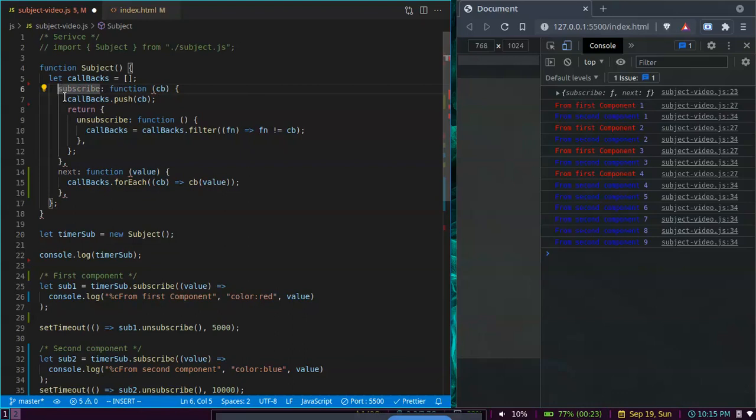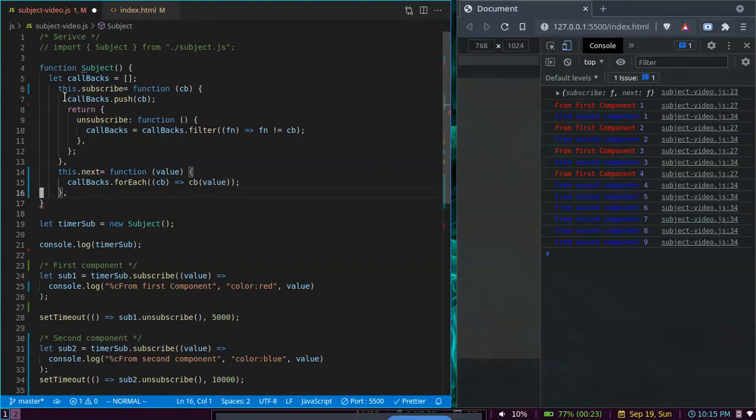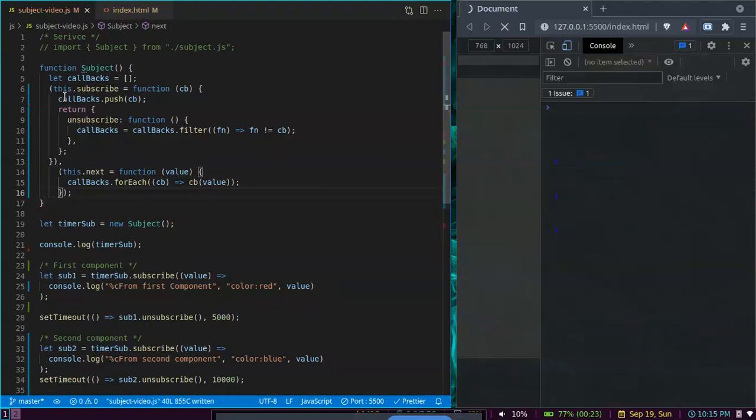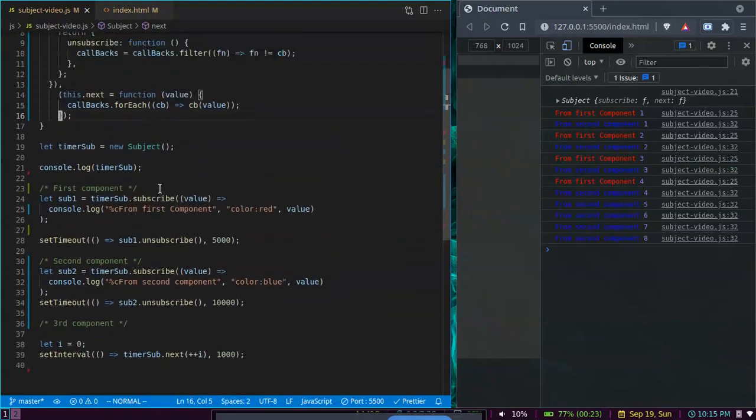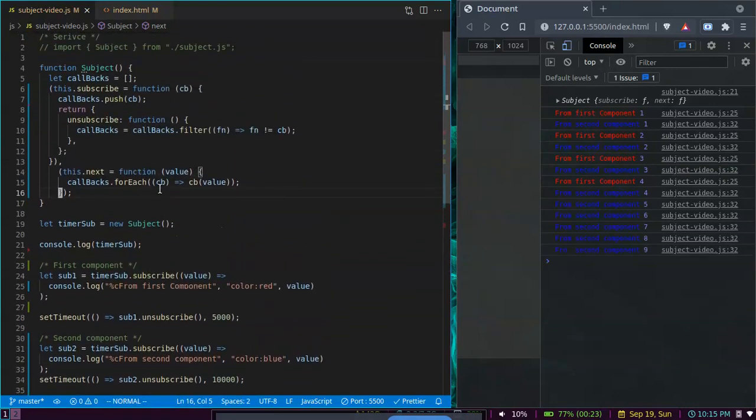If you want to change it to a constructor function, we can just do it like this, make this equal to this, okay, and remove this one. And does it work? I don't know. Does it work? Yes, it works. Yes, this is pretty much what Rxjs does, I think. And it has other better implementations as well, but this will do for our understanding of how Rxjs might work under the hood.